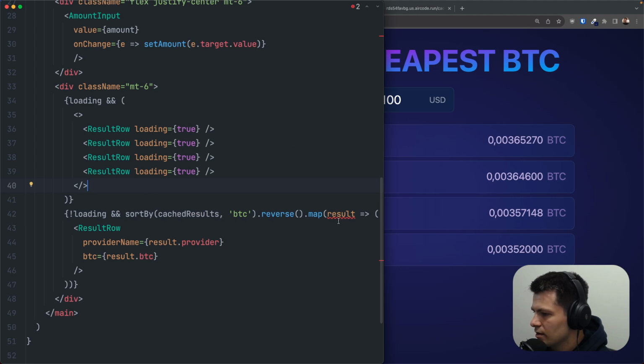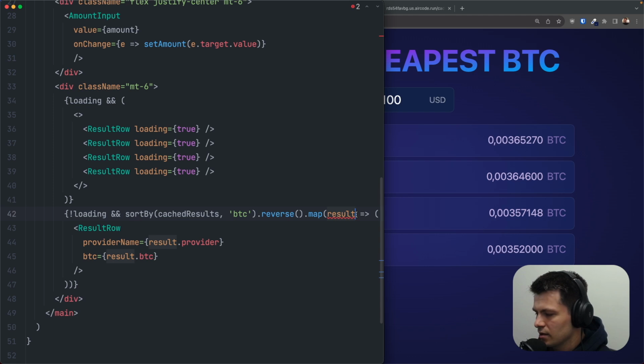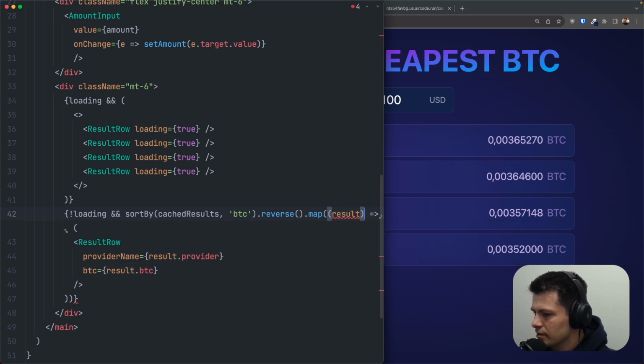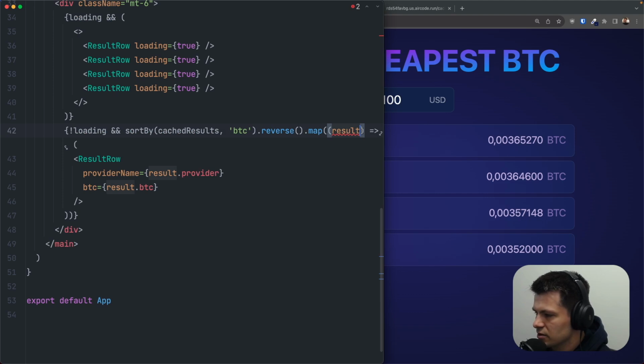Right. Now it complains about this. Result is any. I want to put it that it's a type of, let's see, it's a type of cached result. So let's put here colon cached result. And now we get some wrapping here going on.